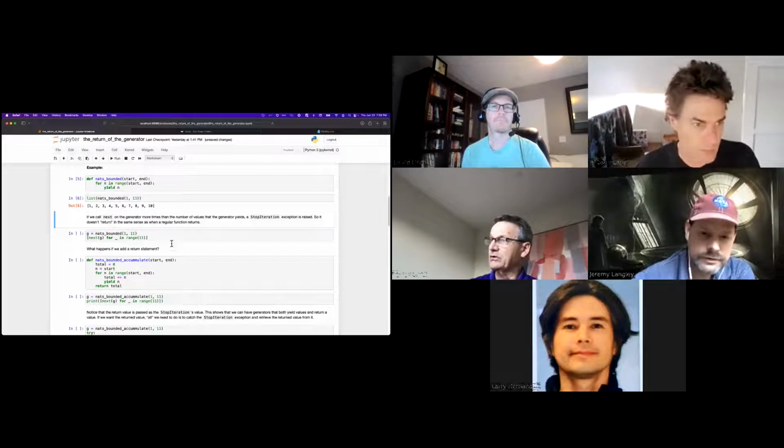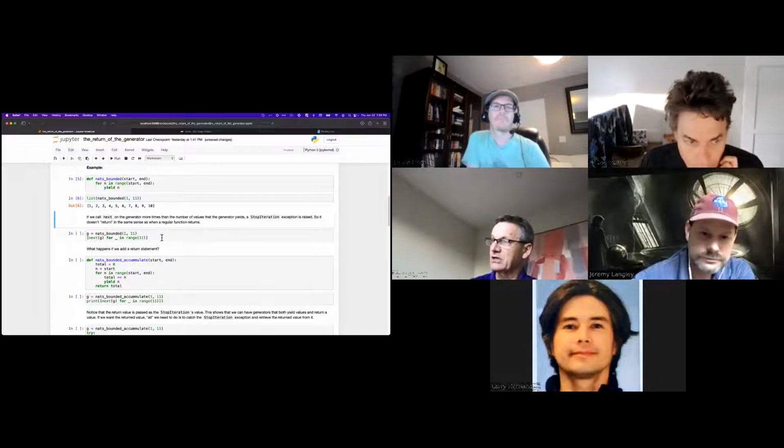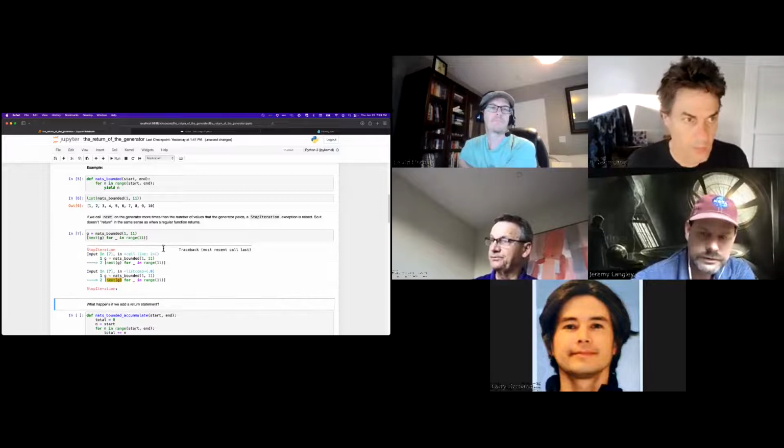If we call next more times than the number of values that the generator yields, we'll get a StopIteration. So this generator G is going to yield numbers from 1 to 11 exclusive. That's 10 numbers. If I call next G 11 times, we'll see a StopIteration.